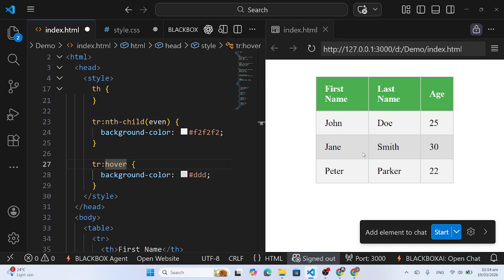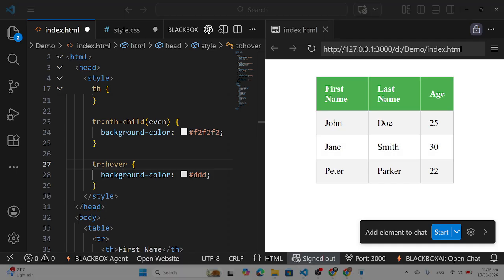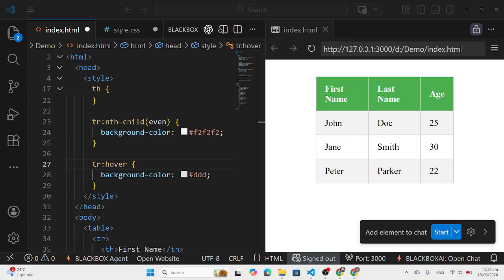Okay, so let me quickly summarize everything we covered today. We covered the basic border. We used the border property 1px solid black on the table. Then we covered the table heading and table data. Then we used border-collapse, set to collapse to remove the double borders. We also used different colors in our table. Then we used zebra striping and the hover effect, and we also set the padding. That is everything you need to know about HTML table borders. You now have complete knowledge of how to style your tables professionally using CSS.